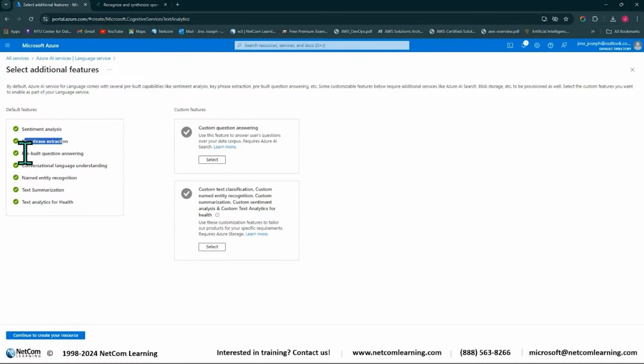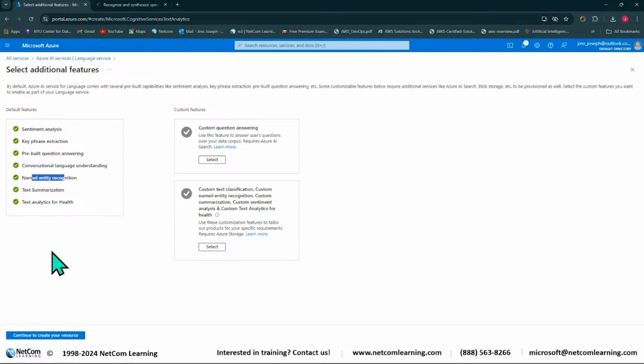Maybe you want to work with pre-built question answering solutions. You want to go for CLU, that is conversational language understanding, where applications can accept natural language inputs and you can make them respond or perform specific actions based upon the intent of the particular input supplied. You can go for named entity recognition whenever you want to recognize entities, like maybe an email, a date, a name of a particular place, a person, a date value, a particular object. So these are identified as an entity.